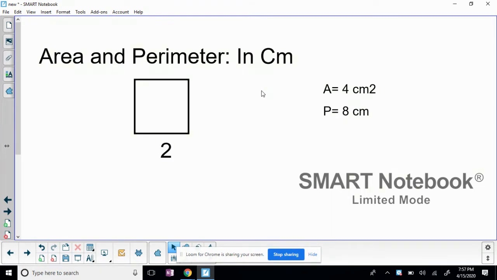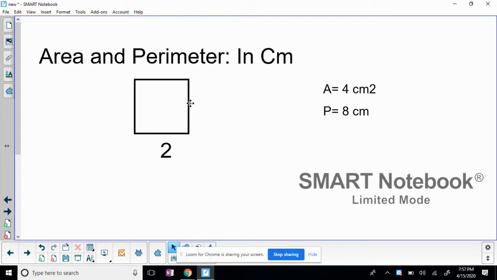Okay. Now, once you understand the basic idea of area and perimeter, you don't need as much information from me. So if you see an object like a square, which has 4 equal or congruent sides, equal means congruent, you know that for perimeter, we're adding up all the sides. 2 plus 2 plus 2 plus 2 equals 8 centimeters. For area, base times height, 2 times 2 is 4 centimeters squared because it's base times height, two measurements.